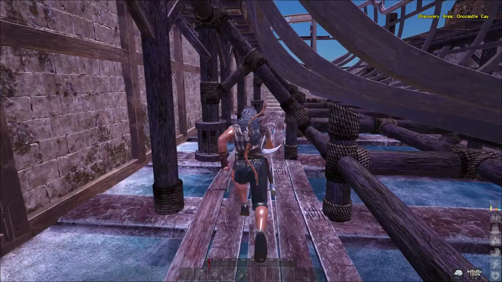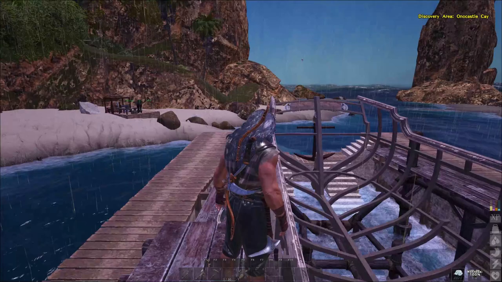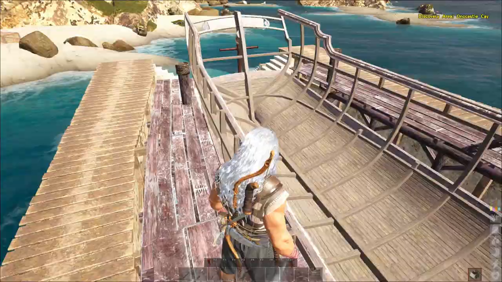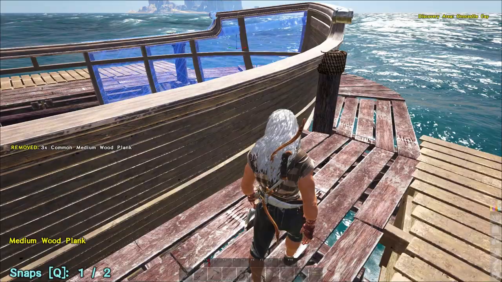I won't put the ship deck in yet, mainly because I want to have most of the walls in and see what it looks like before I bother putting the deck in. But yeah. Alright, I'm going to need to do a lot of crafting, or a lot of gathering. Okay, we are back and slightly encumbered. As you can see, I've finished the bottom row and I've got a few more pieces being placed at the moment.